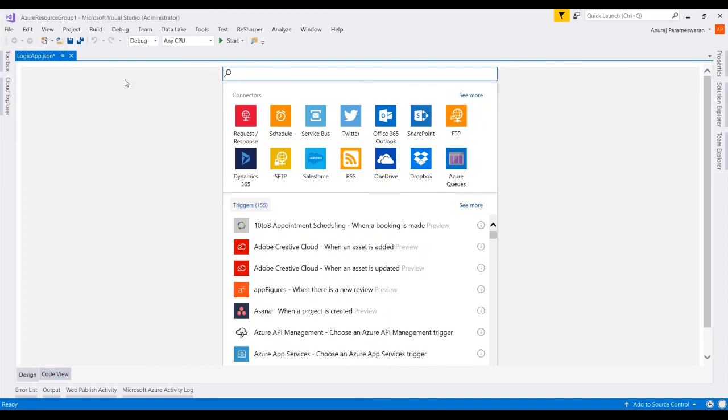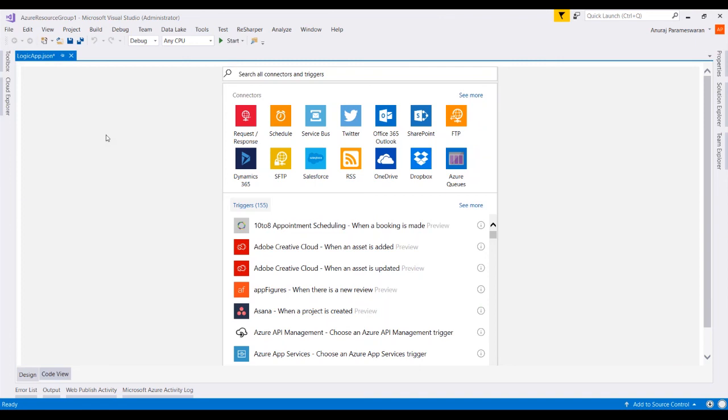So similar to the web app, here I need to select the resource group where I'm going to save the resource. Once you select that, it will show the same designer as the web app in the portal. Here also you can do the same stuff, like it will show the connectors you can create.